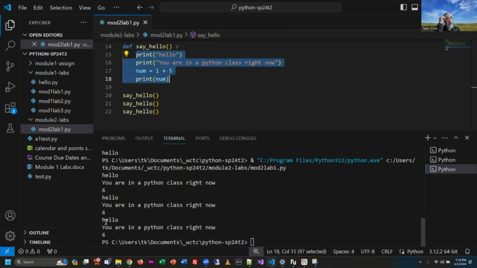But the point is, it doesn't matter how many lines of code are in there, you can repeat all of them. And now you can see where it's actually more powerful. One line of code as an example, I think is kind of a weak example. With multiple lines of code, now we have some real reusability going on, because with one statement, I'm repeating all of these lines of code.